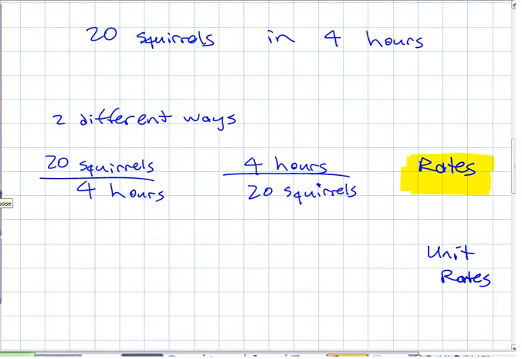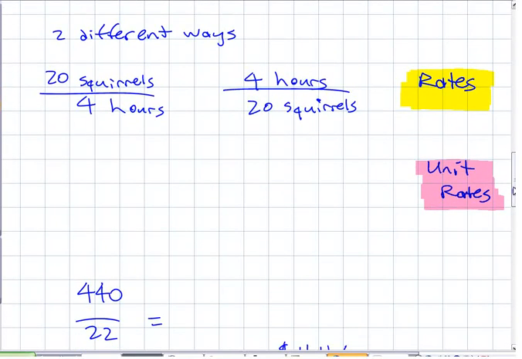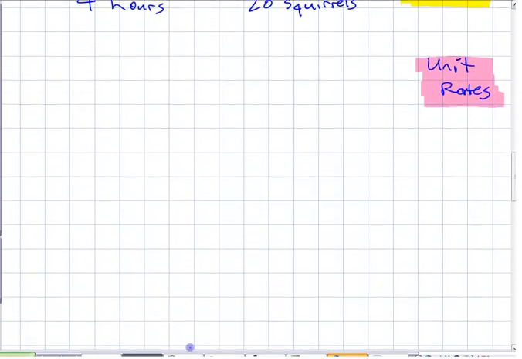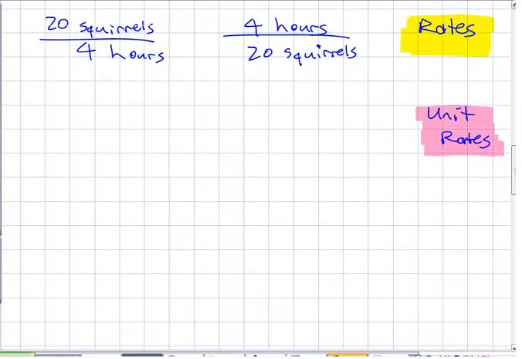If we want to write these as unit rates, which we will, what highlighter color should I use here? Blue? Pink? Okay. As soon as you get a choice on things, people care. You wouldn't have cared if I didn't ask you, but if you haven't written this down, you should be writing this down, don't forget. You're still writing this down, aren't you? Okay, good. I need more paper, so I need to take my page extender tool and add some paper. You don't have one of those, do you? Okay. You have the back. That's your page extender tool. Let me pause for a second here.